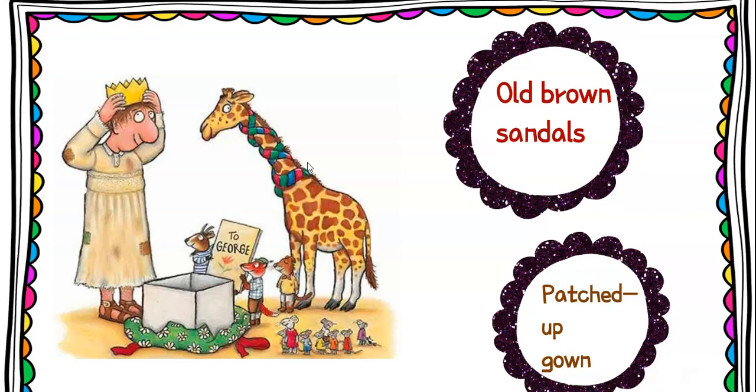Now, in the slides that follow, you will be required to match different pieces of George's clothing to the words that best describe them. You will also match the pieces of clothing that he gave to the different animals. And at the end, your final activity is to unscramble a sentence from the letter that the animals wrote to George. There's a sentence that is scrambled, and you will be required to unscramble it.